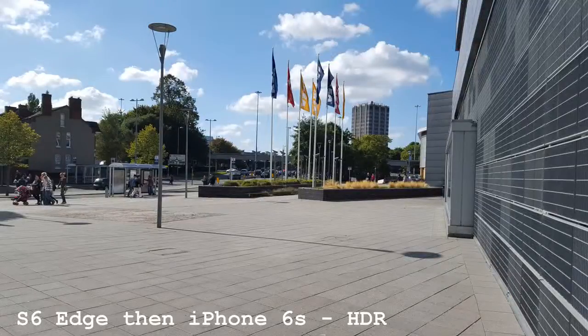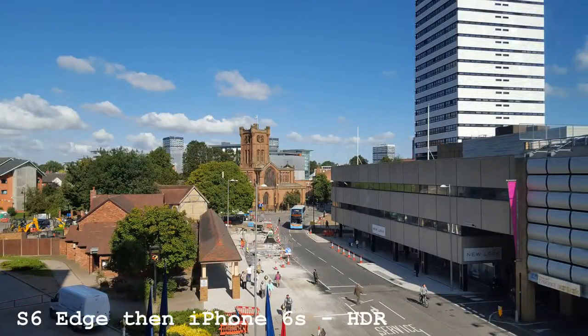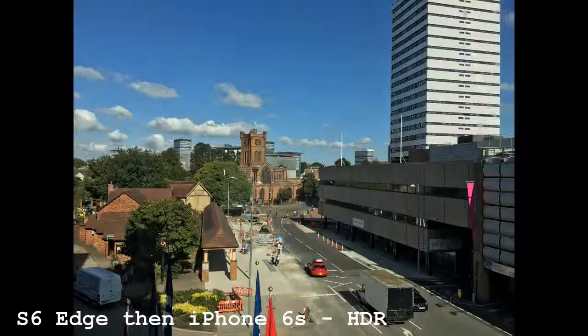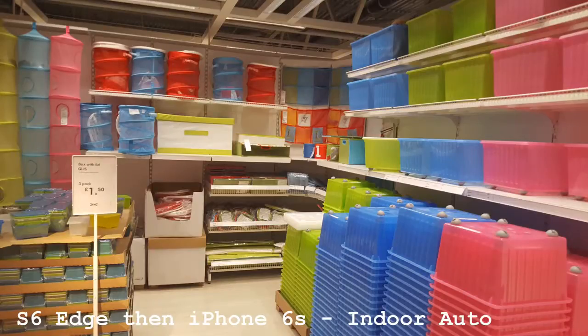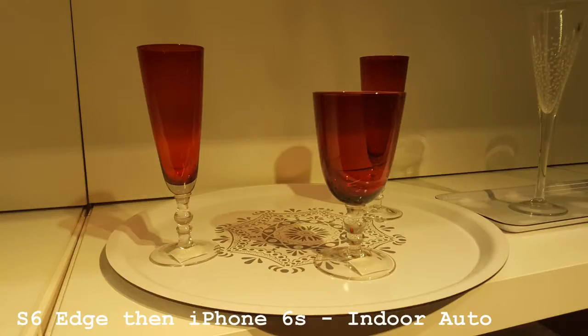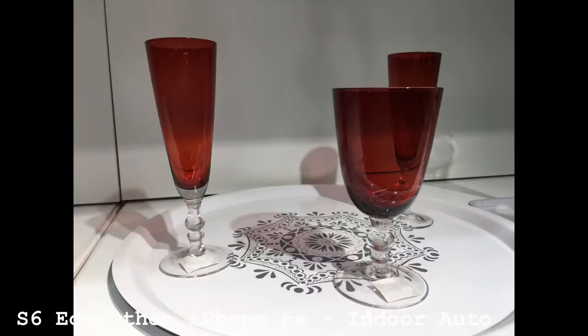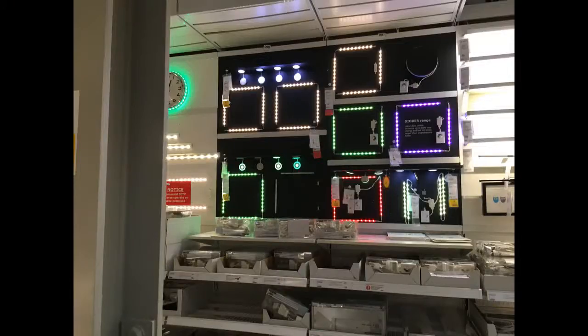Obviously, you do get the widescreen format as well, which I do enjoy on Samsung handsets. But you can have a look at the pictures here yourself. I have talked about before that the camera app on the Samsung device as well as the LG device are much more in depth when it comes to your shutter speed and all that. But it's where the iPhone's strength is, just taking the shot and forgetting about it. I think you're going to get that reliability pretty much every time.